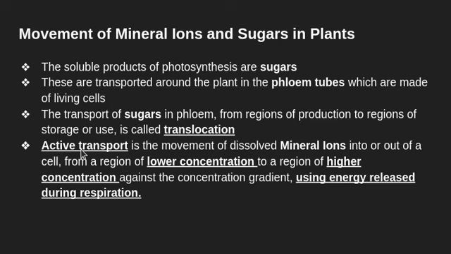They move by the process of active transport, where active transport is the movement of dissolved mineral ions in or out of the cell from a region of lower concentration to a region of higher concentration. It's not from a region of higher, but from a region of lower concentration to a region of higher concentration. And this is all against the concentration gradient. Are you seeing it? Because we are moving from lower concentration to higher concentration. So at the end of the day, this will require some form of energy. And the energy that is used there is released during the process of respiration, right?